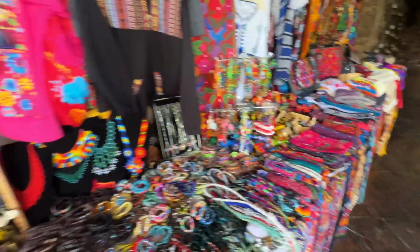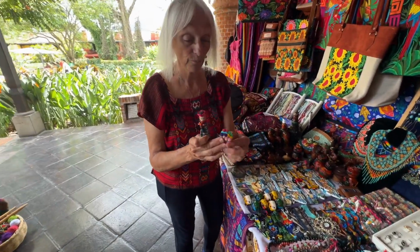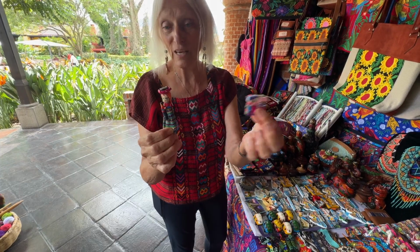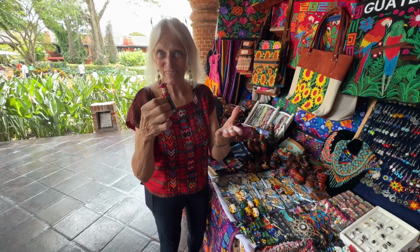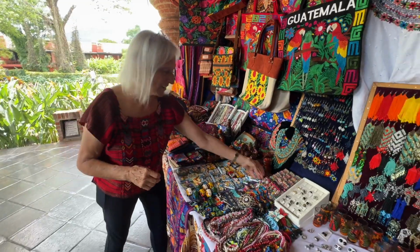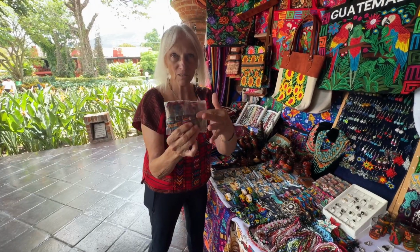Well, wait a minute. They do have some. Here, these are worry dolls. And they come in different sizes. These are a little bit larger than some. Oh, here's the tiny ones. They make great souvenirs. Yeah, and this is a dozen right here. So you can buy them by the dozen or you can buy one at a time. Where they've done the lady, and then they've put a cat on it or a dog or whatever for people who worry about their dogs and cats when they're on vacation. Yeah, that's a really neat idea. Yeah, it's kind of cool, but I only saw them once and I haven't been able to find them again, which is sad. Yeah, so you can buy them, you know, packets. I'm probably going to do that next time as a gift. Yeah, and they put magnets on the backs of these.